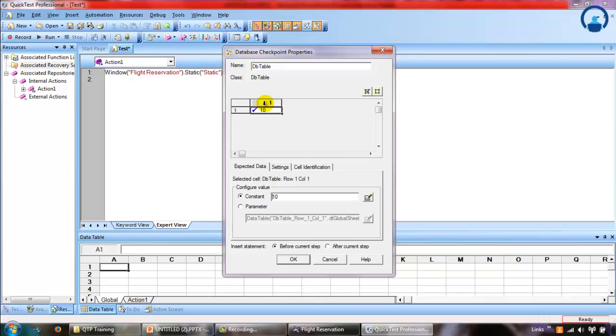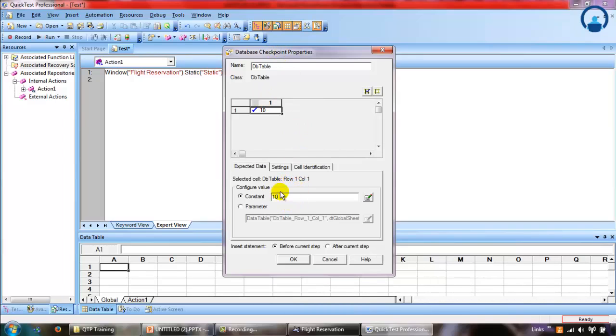So I can just add this checkpoint, and if there's any change in the number, whether a new row is added or rows are deleted, the checkpoint will throw a fail message, and we'll come to know that the total number of orders is not 10 and it has changed. The result will also show the actual number of rows in my orders table.